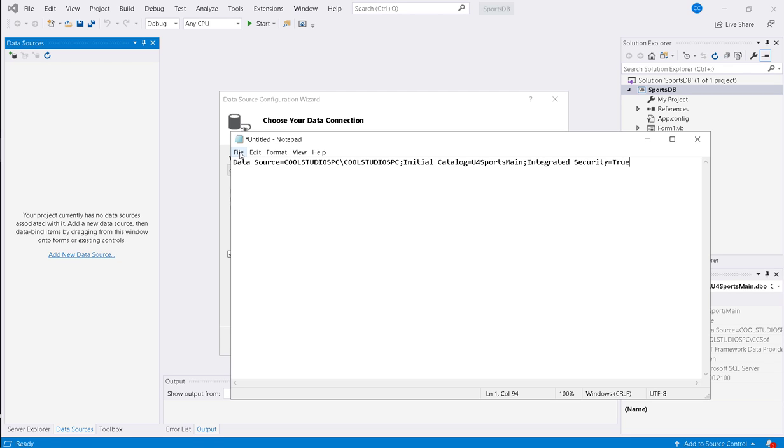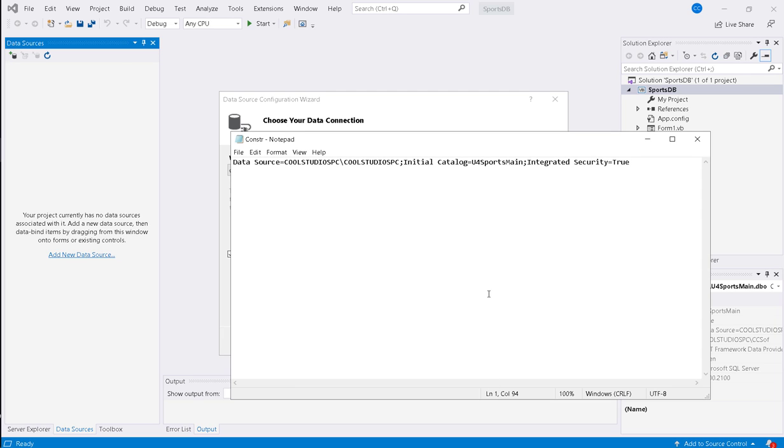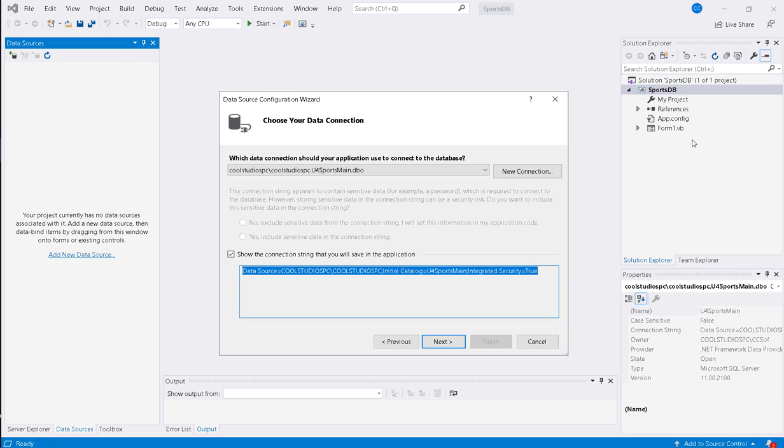Because we're going to need this later, if I go to File, Save As, again, same thing from last time, I've got my VB projects there, and then I've got these files I want here. I'm just going to save it in the root directory for now. I'm just going to call it com.str. Then we can go to that. Now, anytime you need to know that in the future, and you will need to know this when you're using certain aspects of database programming, that's where your connection string will be. So we'll leave that for now.